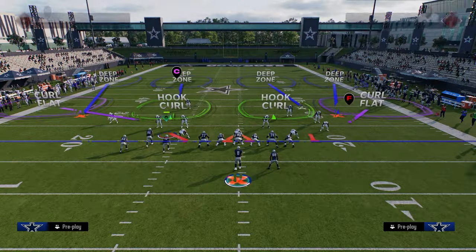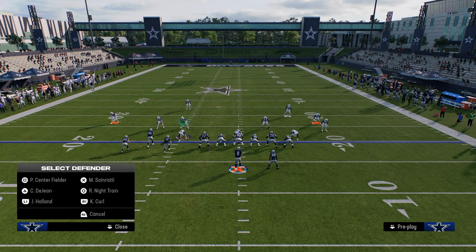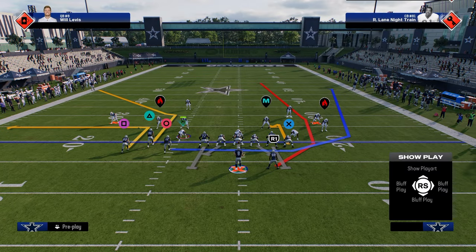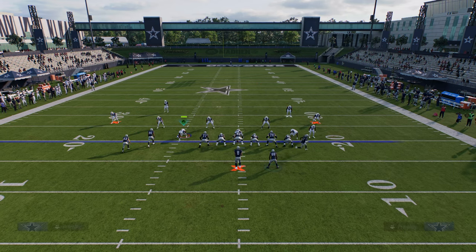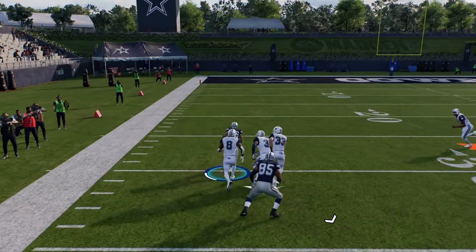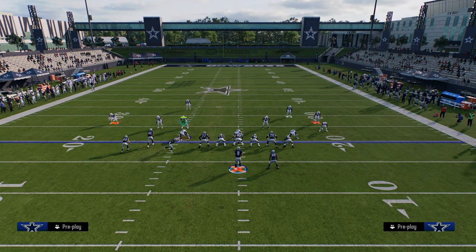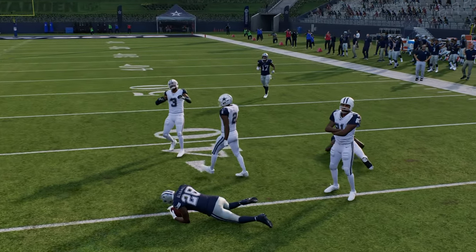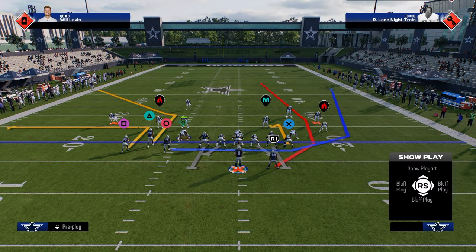On the left side, once they shift to more zone coverage, the little backside drag is going to be super available and open. Right now we're seeing a lot of cover two on the bunch side — kind of a quarter-quarter-half type defense is pretty common. Against quarter-quarter-half, the bench concept on the left side does a great job attacking that cover two because the deep half on the left still has to respect the tight end route, so he won't play the corner route. And if they climb to the tight end, the running back streak or seam route becomes wide open. There's a lot in this play that's really effective and can manipulate many different coverages.